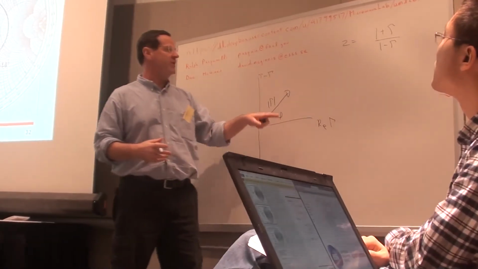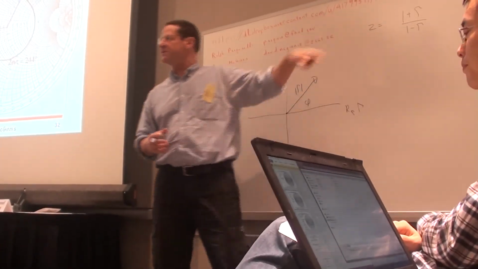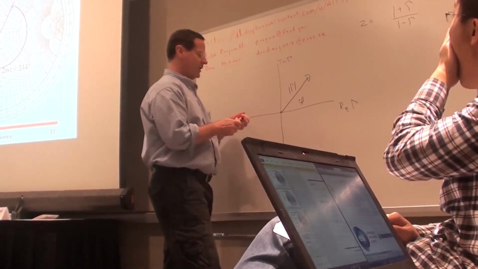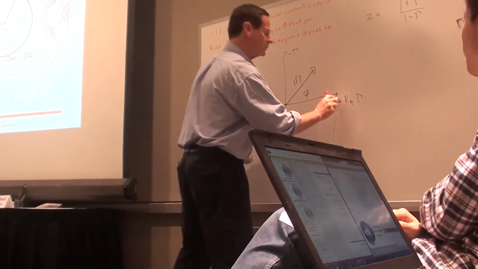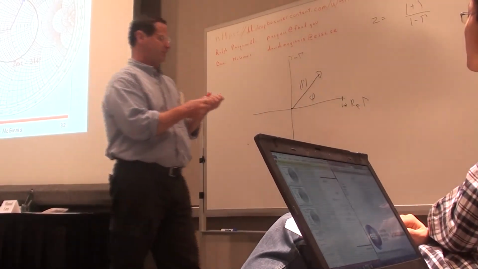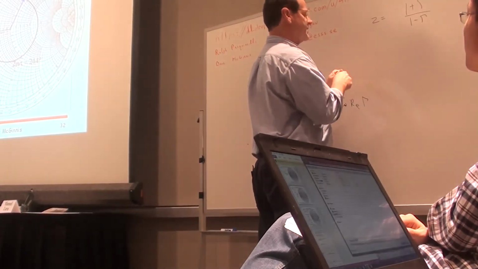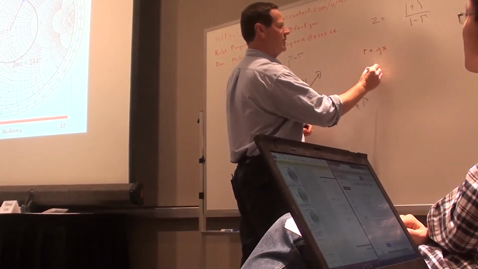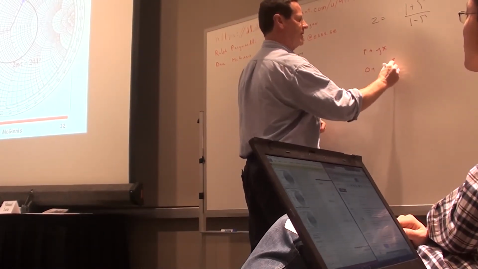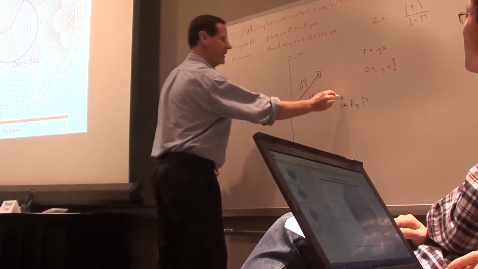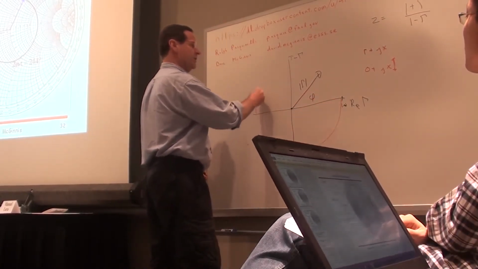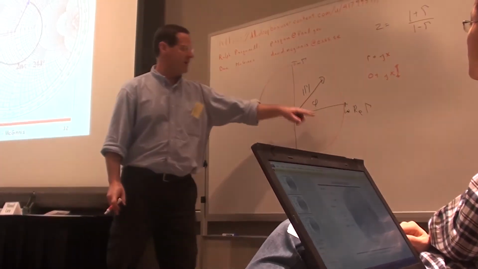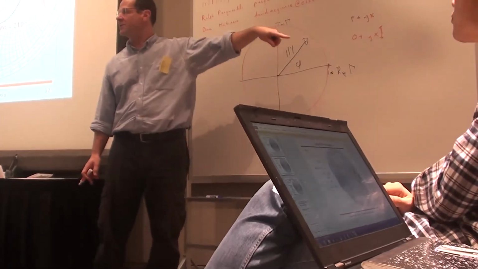So if we know our reflection coefficient, we can know z. We could just keep plugging this in over there. But what we can do is find out that, for example, if the impedance z is r plus jx, and I set r equal to 0 and varied x up and down like this, I would get a circle on the reflection plane. So my reflection coefficient would have to lie somewhere on the circle.